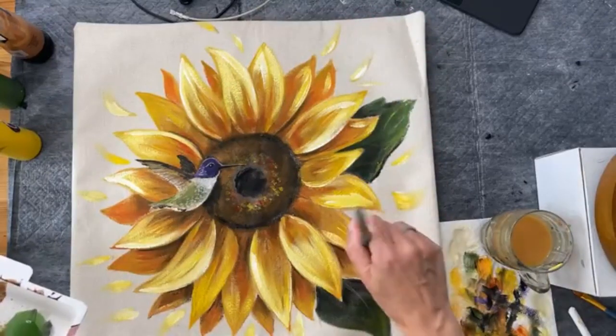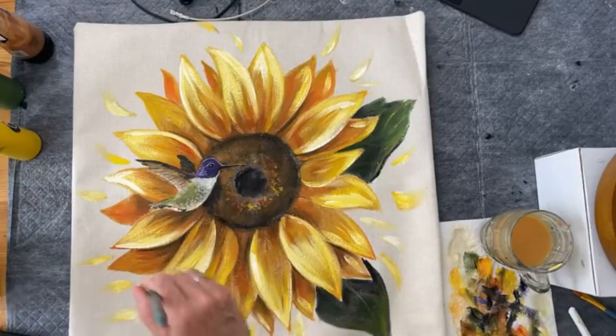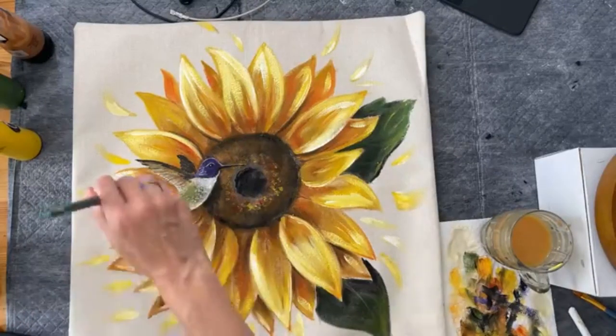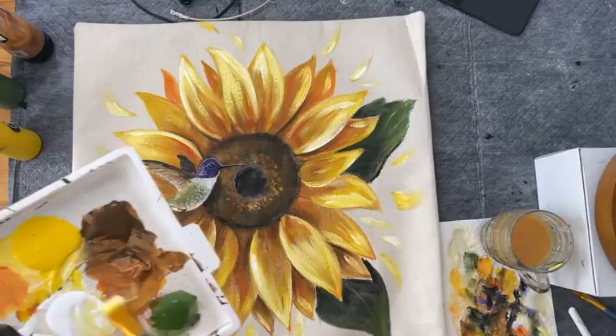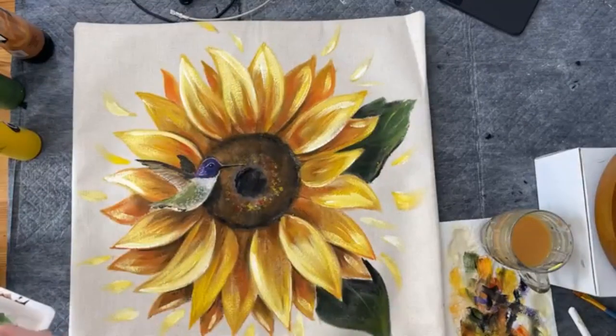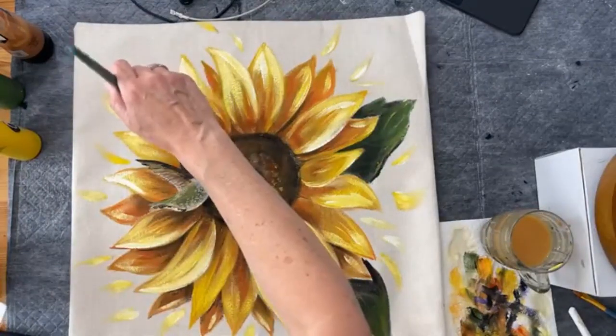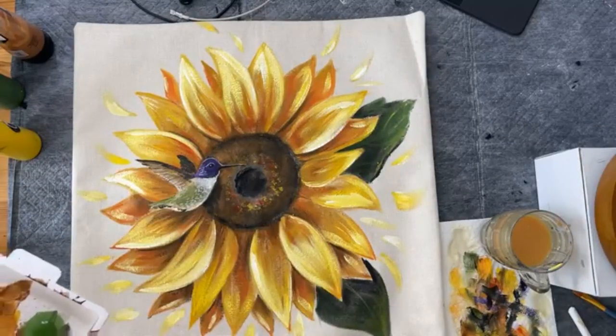And you know what, sometimes taking a break from it helps you to come back and be a little bit more free and messy, which is what I've always wanted to be with this painting. Remember, in the beginning I said I didn't want it to be very tight, but sometimes I have a hard time loosening up. So now I can loosen up a little bit and give it a little bit more fluff.